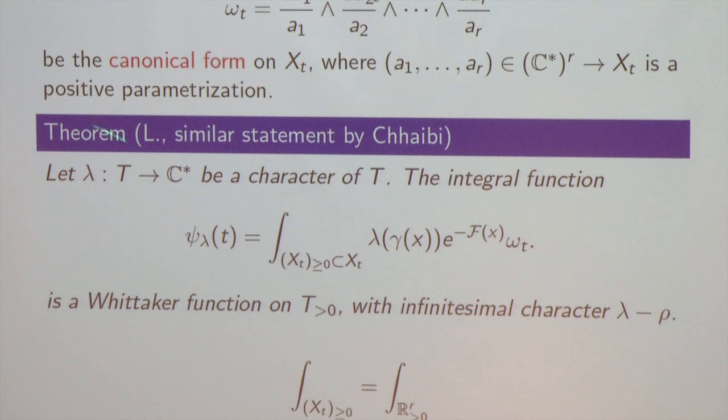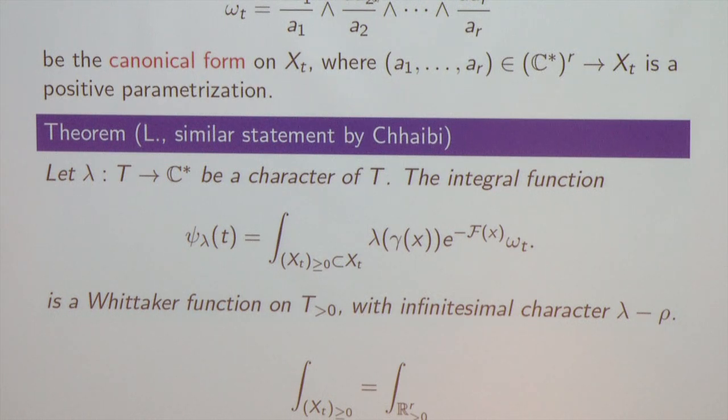My geometric crystal depends on the choice of an element in the torus. So this function depends on the choice of an element of the torus, so it's a function on the torus. And the claim is that this function satisfies these differential equations from before. The first one of which is the quantum Toda Hamiltonian, but there are many others. And this is some technicality about just what's the eigenvalue.